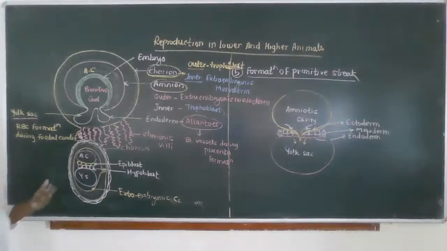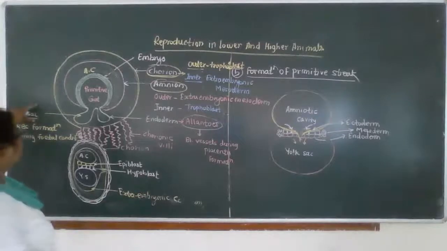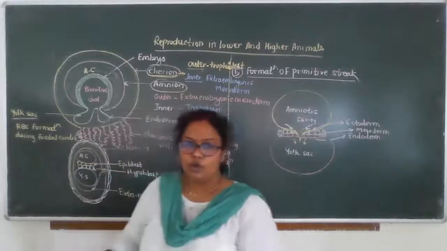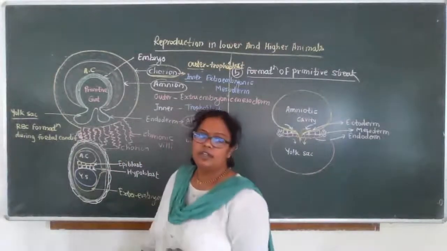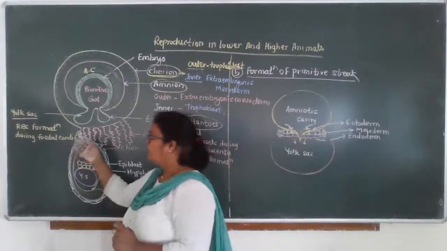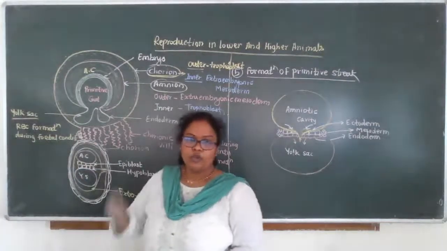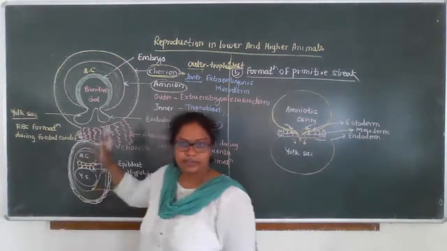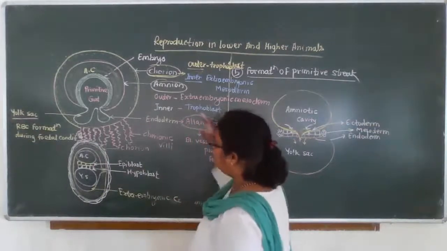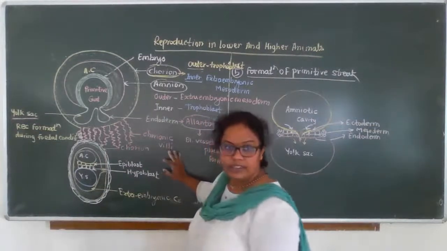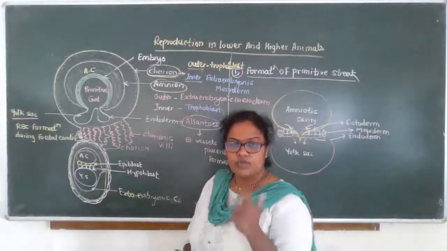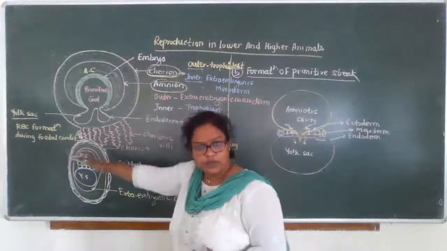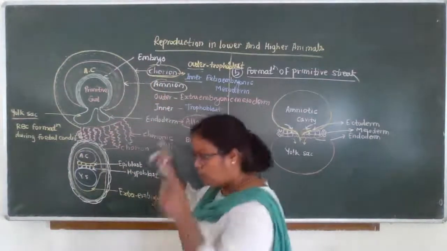Okay? Then further on, the yolk sac. The yolk sac does not play any significant role in the development of the embryo. But during the fetal condition, it is known to be an organ for the formation of RBC during embryonic development. The RBCs are formed from the yolk sac. Clear, everyone? And further on, the chorionic villi get formed. These chorionic villi are used for placenta formation, and they are present all around.